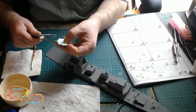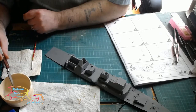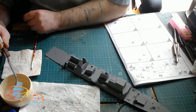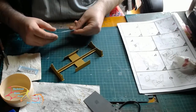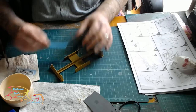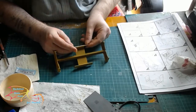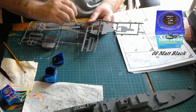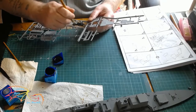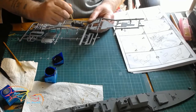The deck marking decals have to go on now before you do anything else, but only do this if you're having the doors open on this part — this is the hangar deck where the helicopters get taken in and out. You don't have to do it if you're closing it up. While I've got my decal solution out, I'm putting on the decals for the base: the nameplate HMS Dragon, and on the other side the Type 45 Destroyer logo nameplate. I'm using Revell Aquacolor 08 Matte Black for the aerial and radar system.